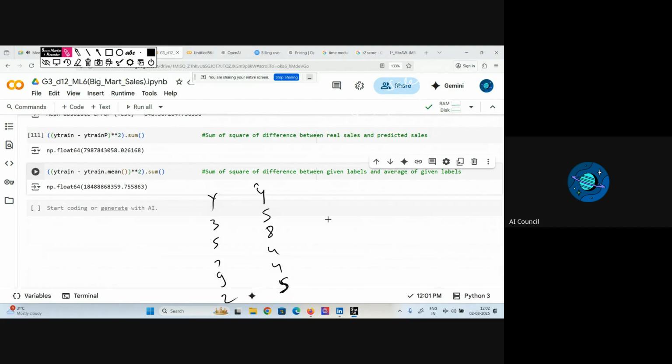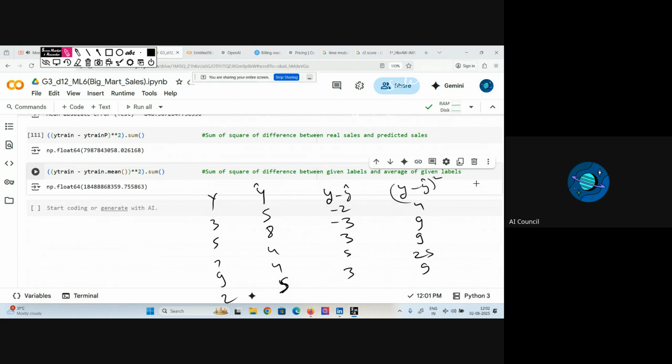All right. So we will calculate two things. Y minus Y hat. What is Y minus Y hat? This is minus 2, this is minus 3, this is 3, this is 5, this is 3. We take the square of it, Y minus Y hat square: 4, 9, 9, 25, 9.